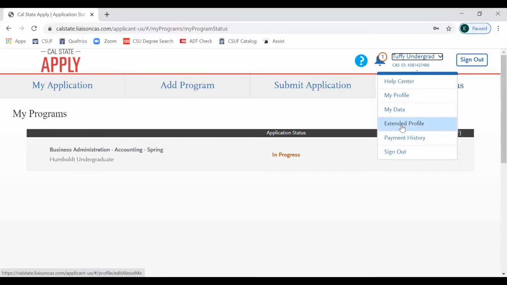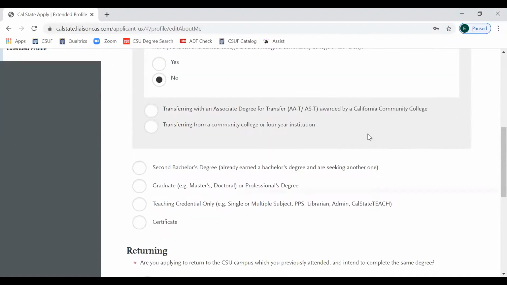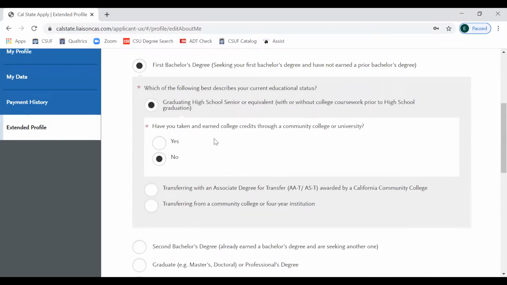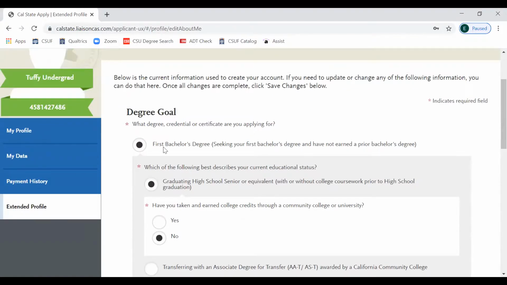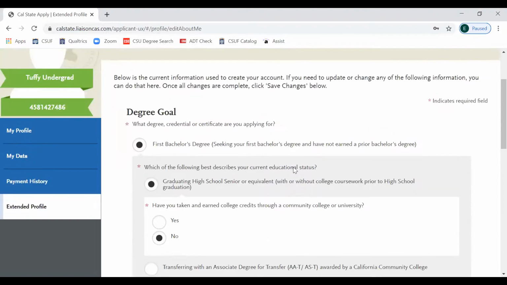So sometimes students, when they fill out the application, put that they have graduated, or they're applying for a teaching credential or a graduate program. If that's the case, or that you put that you have earned college credit, and you want to come back, you can come back to this section and fix it here, because it's going to allow you to fix any errors from questions that are actually in the application.